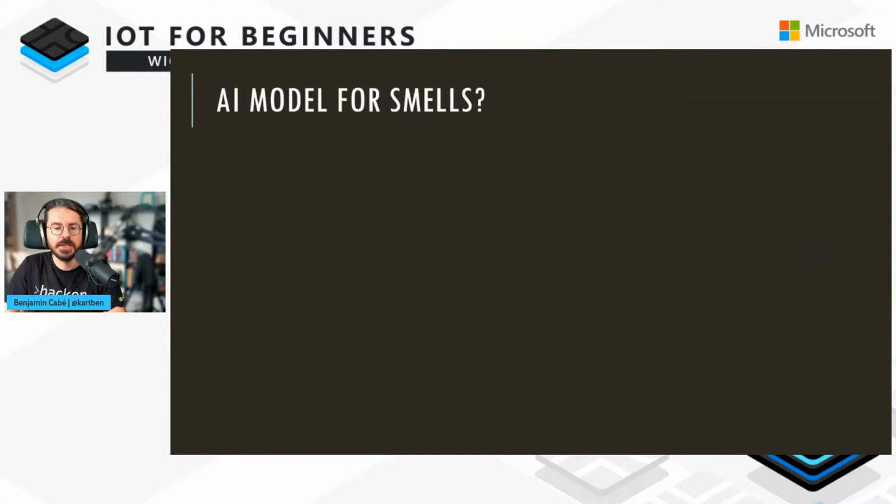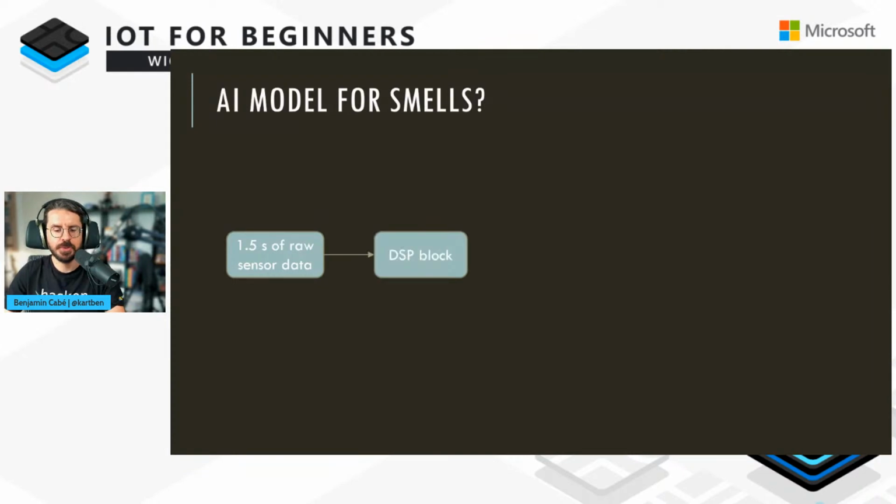So if we go back to what we were trying to accomplish, the idea was trying to go from raw sensor data to a prediction. And that's exactly what we do. And I will show you real quick in examples what would be essentially the next step to do this kind of feature extraction and eventually train the model. And you see that it's reasonably straightforward, but it really starts with feature extraction. And that's what was missing in my brain when I started building the AI nose, and something that hopefully is more tangible for you now as well.